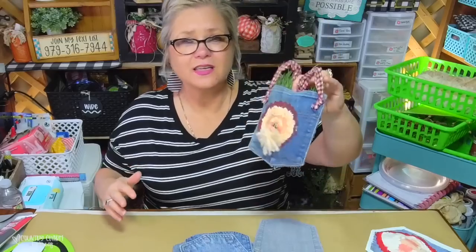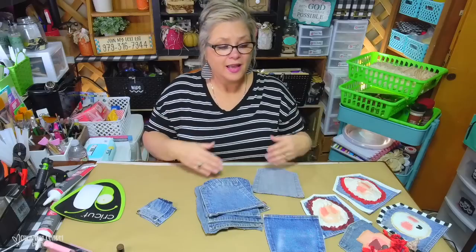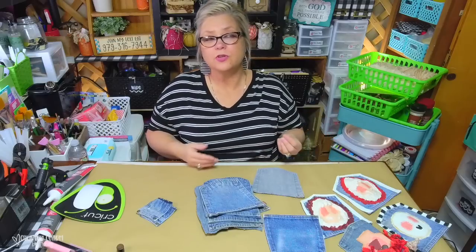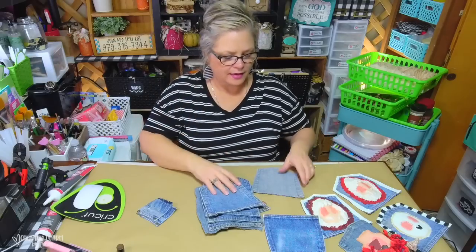So like I said, just inexpensive, you can paint a little face on it, and then there you go, you have a nice gift. And then they can use it as a treasure. You can also use it as a little decoration for a doorknob and that kind of thing too.